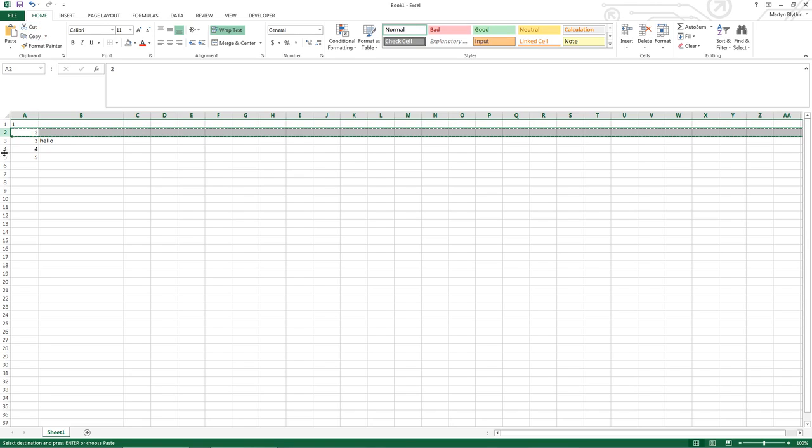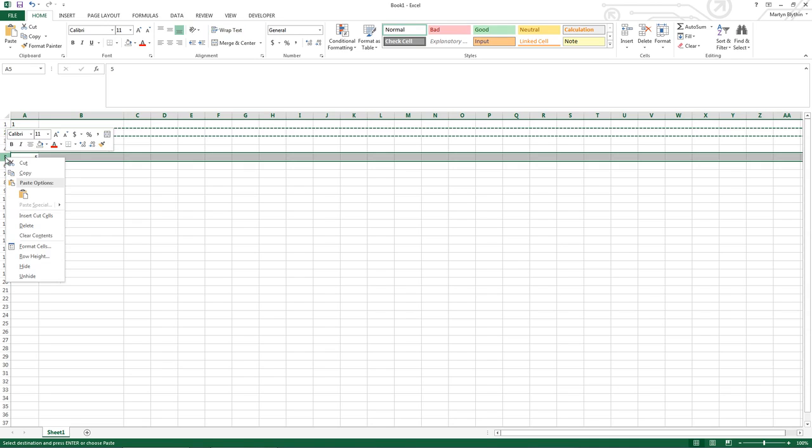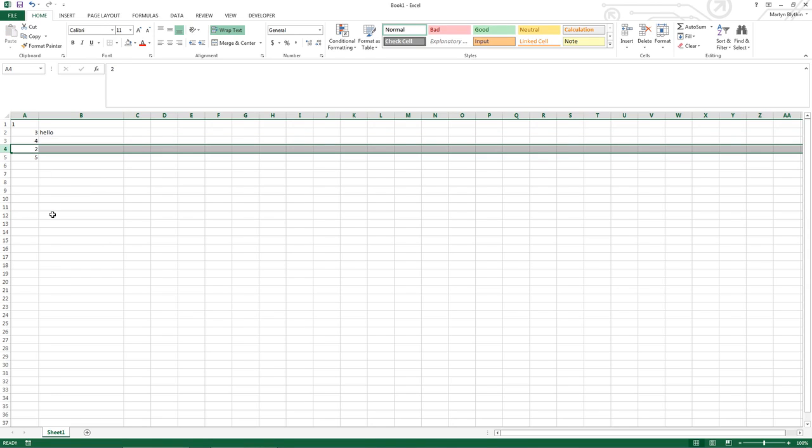And then if I went to between rows 4 and 5, so I right click on row number 5, and I can click on Insert Cut Cells, you can see that rather than removing the data and leaving a blank row in row 2, it's actually moved the entire row down to row number 4 for us. So that's the basics of working with rows and columns. It's really, really simple, but really, really important that you understand those things at this early stage.